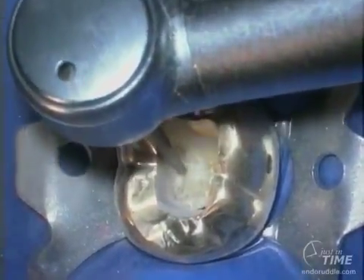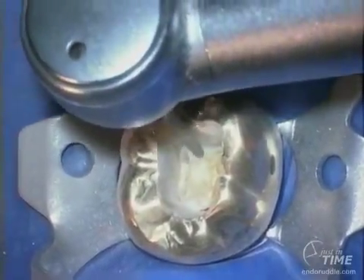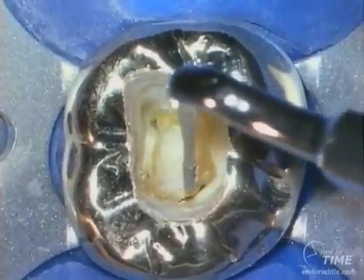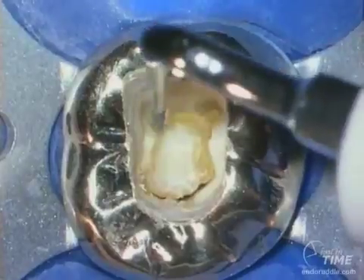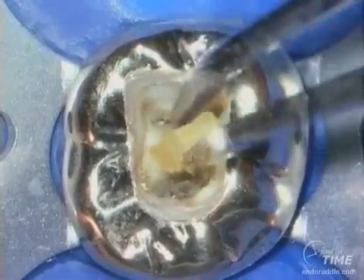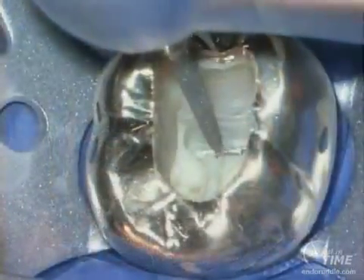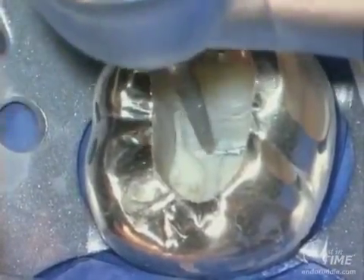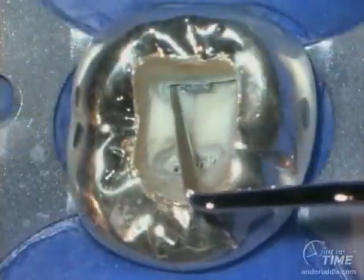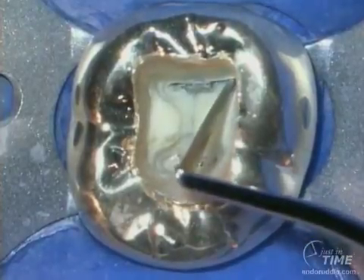Using a surgical length diamond with 12 millimeters of cutting abrasive, we can begin to flatten out our walls. We are expanding our access walls axially to the mesial. Now that the stone is exposed fully, ultrasound is a very good adjunct to break these things up — sometimes they'll disintegrate into countless pieces, and other times you'll have the pleasure of removing a fairly significantly-sized stone. Notice the occlusal-gingival dimensions. Anybody can cut a hole into a tooth, but great clinicians like to finish those holes superbly. Notice the walls are all nice and flat — this allows us to reflect light off those walls so we can see pulpal floor anatomy better.